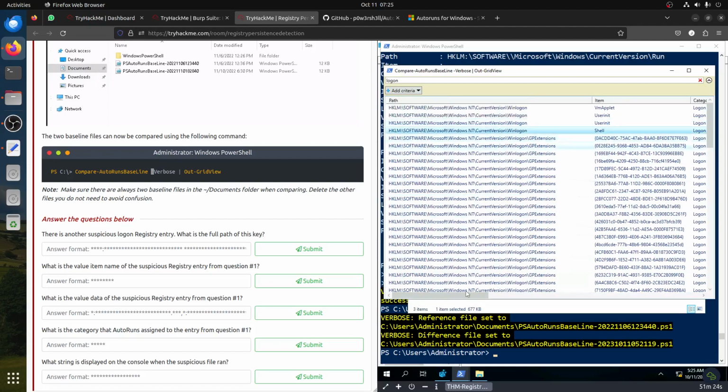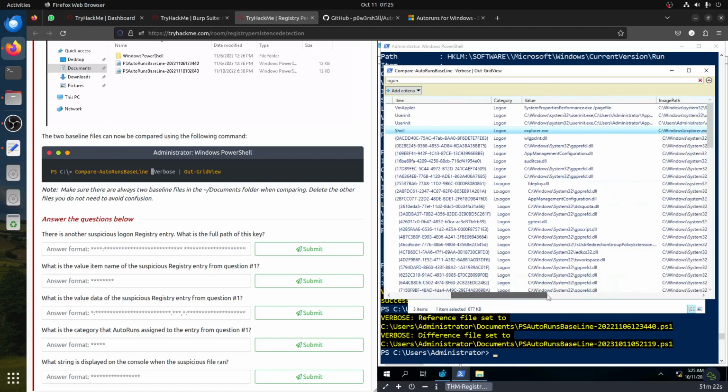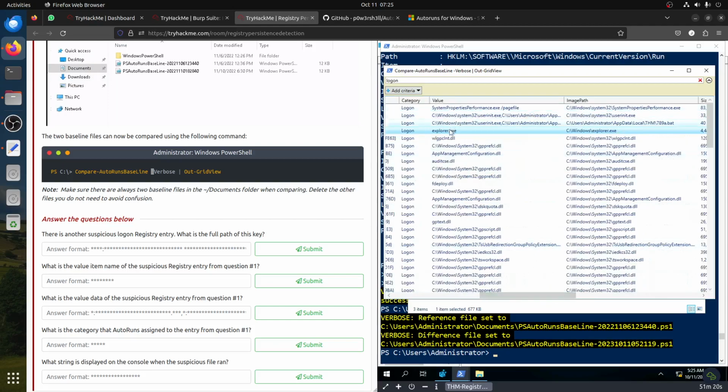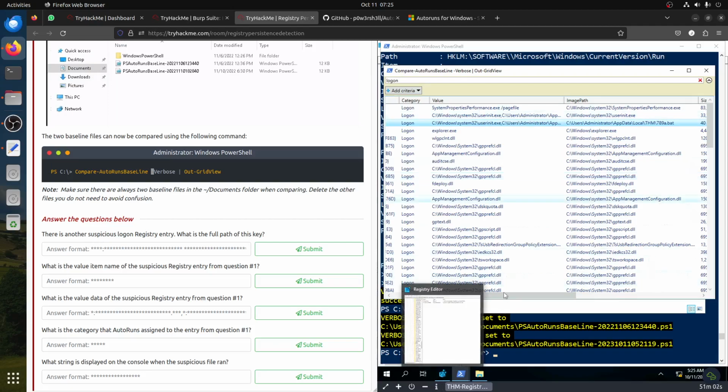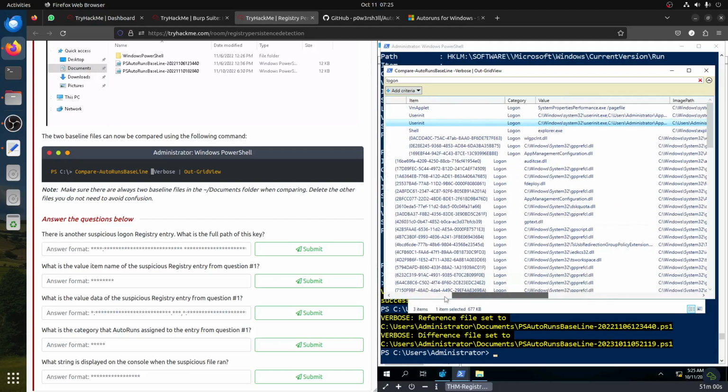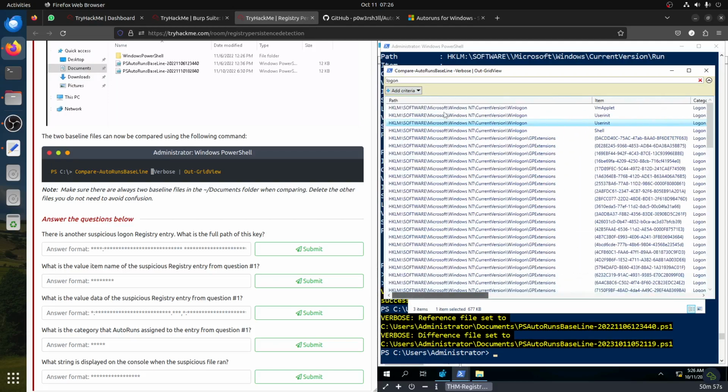What is the shell? Hold on a minute, what is the shell? It's Explorer. That's fine. So I think this is the one that you're talking about. This is the one that has the bat file and TryHackMe on it. So this is what the full path of this key refers to. If we go to the registry, let's go to the registry editor so we can copy it from there.